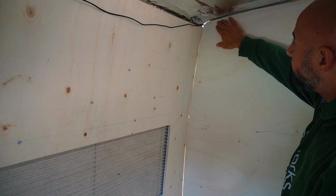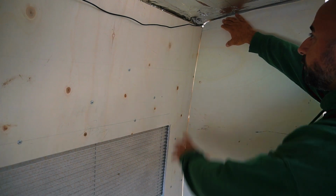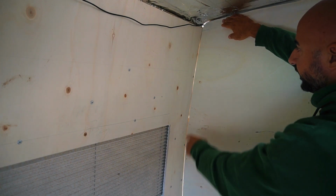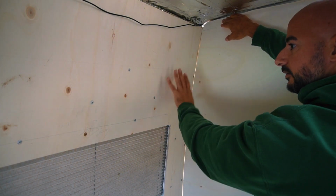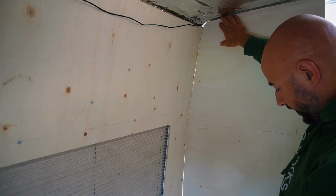And I'm just thinking, am I happy enough with that? Can I get it closer? Does it need to be closer? Up here is going to be covered with cabinets, so you're not going to see that bit. Down there's chairs, so you're not going to see that bit. The only bit that's on display is this, and whatever cladding or decorative face we put on this is going to cover that gap anyway. So to be honest, I think I'm pretty happy with it.